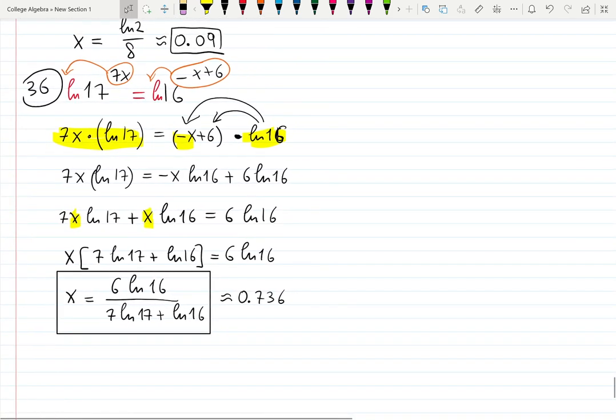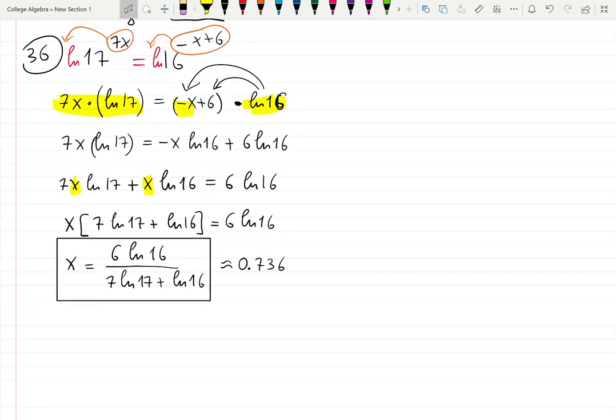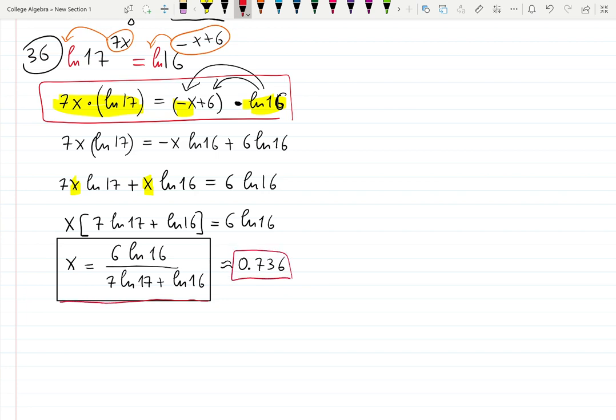This is the end of the last example with logs and exponential equations. Basically, the idea is very straightforward. You see an exponential equation, apply natural logarithms to both sides, and vice versa for logarithmic equations. Apply the exponential function to both sides. Then you use properties of the logarithms. Here they are. Sometimes you could even use some properties when you could collect logs with the same base if you want, but I usually don't do it. You end up with a nice exact solution, and then you use your calculator to figure out the approximate solution.